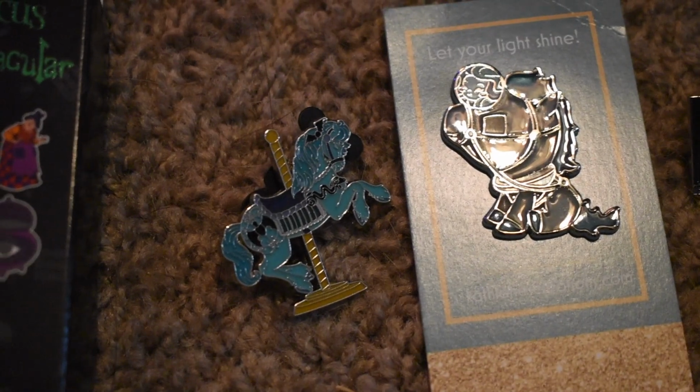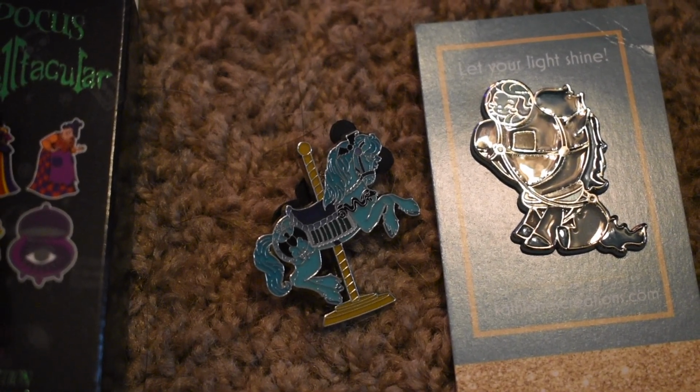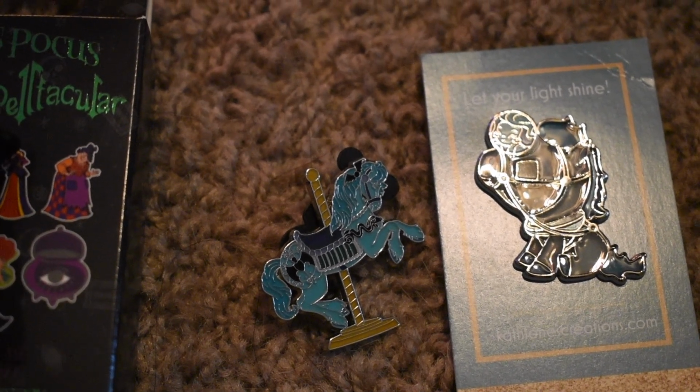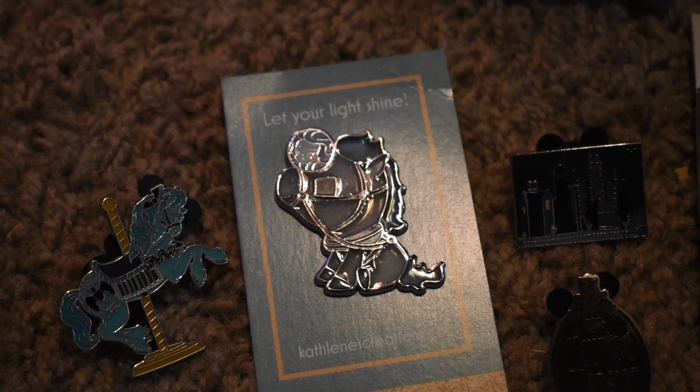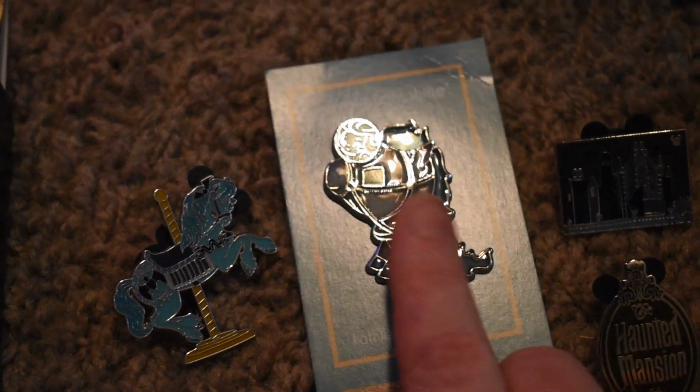Moving into the Haunted Mansion pins, and I have quite a bit of them. I got this one. It's a carousel horse, and it was in a mystery pack of different carousel horses based off of the rides. This one has so many fun details related to the Haunted Mansion. This is one that my friend Hillary gave me, and it's so cute because, again, it's the horse, and it has a Madame Leota on its little nose. I think that's so cute.